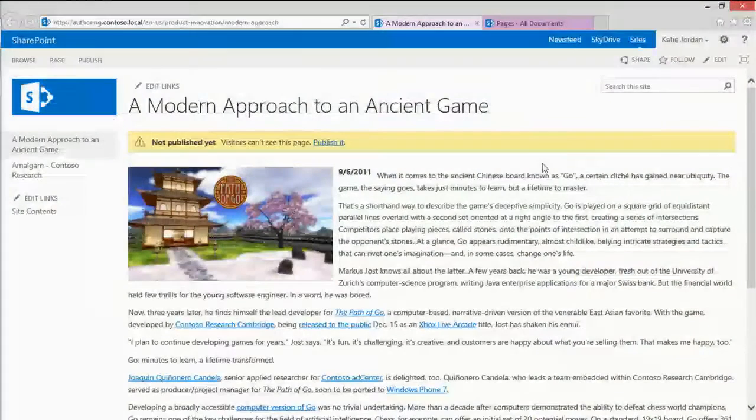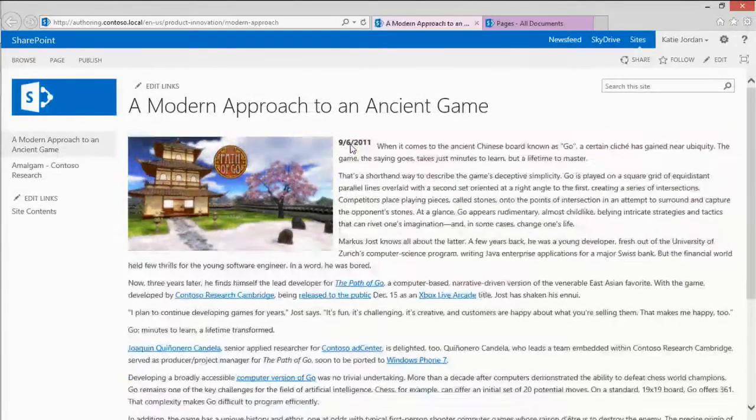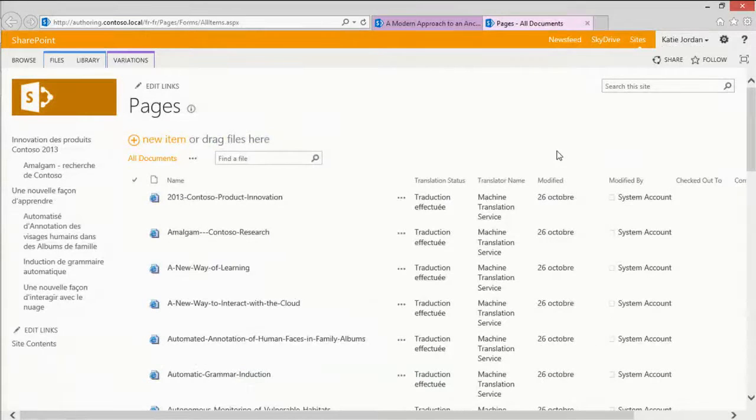So we have a page that we've authored on the source site, but we have not published it yet. So I'm going to publish it, and Variations will pick that up and propagate it to the France pages list. So you might be wondering why on the left here you see a number of names that are in English, despite the fact that this is the French site.